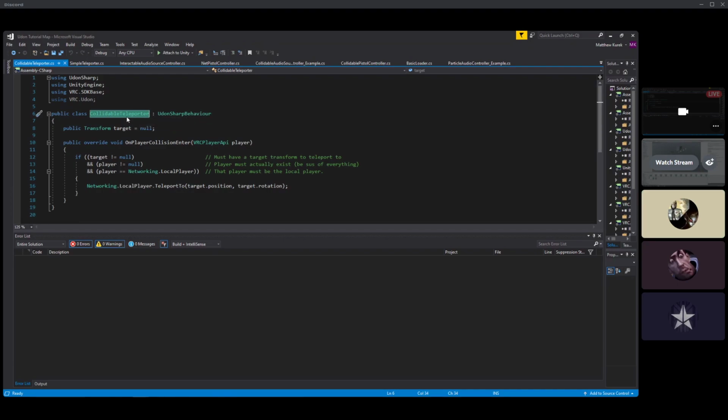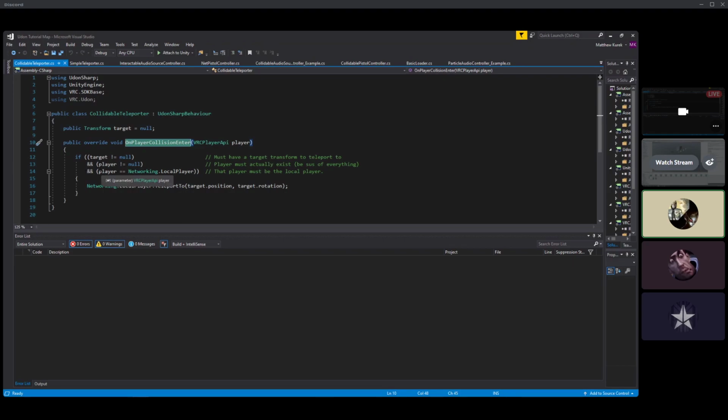Anyway, so the name is arbitrary, but in this case, I have a reason for calling it this, and that's because we are going to use a different function. You'll notice here that interact has disappeared. We don't want to use interact. Instead, what we want to do is piggyback off of on player collision enter. And what this means is that this gets called whenever the game detects a player object entering a collision with a collider. Could be anything. And especially it's this collider, the one that's on this game object.